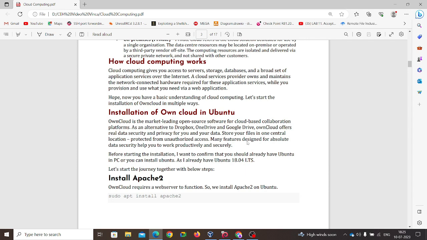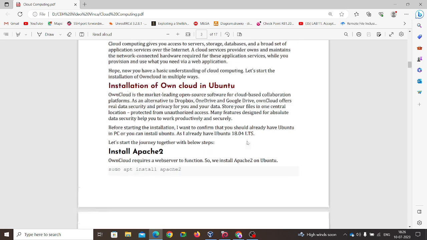So the installation of your own cloud is also something we will see here. Normally we see cloud services like Google Drive and so many things out there. Now I'm going to build the cloud server on my Ubuntu machine. Actually, I have already done all these steps, but let me show you. There are two methods: one is doing it directly on the server, and the other is using Docker.